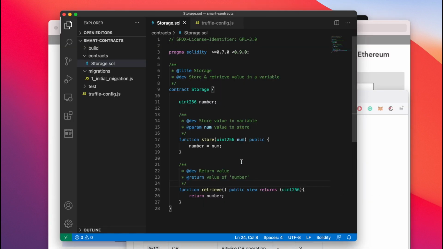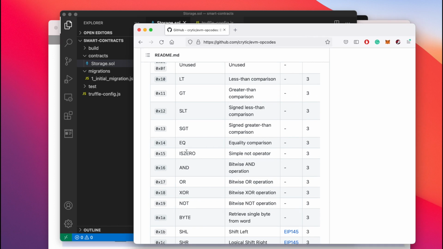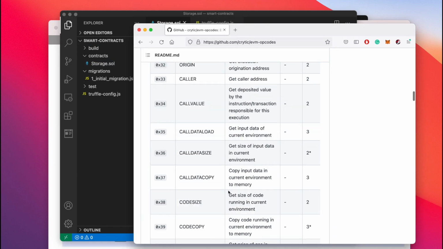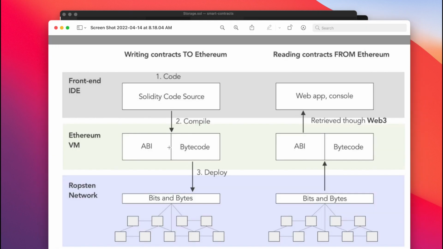So when you think about it, the smart contract that is doing all of these things that we as humans understand because we wrote it, the compiler has to break it down so the virtual machine can understand it. And this is what all of these operations that we write out break down to, right? It's a bunch of these operations, and we'll take a look at what that looks like in a moment. So let's go ahead and generate some byte code from our Solidity smart contract.